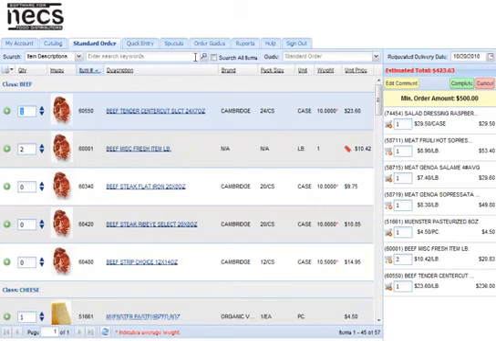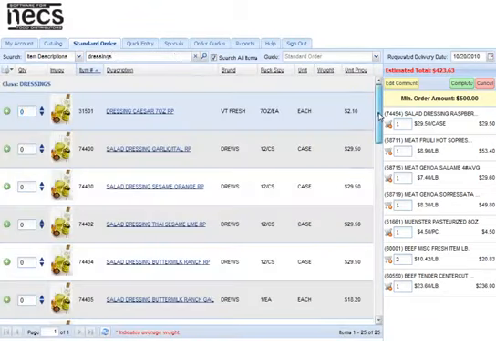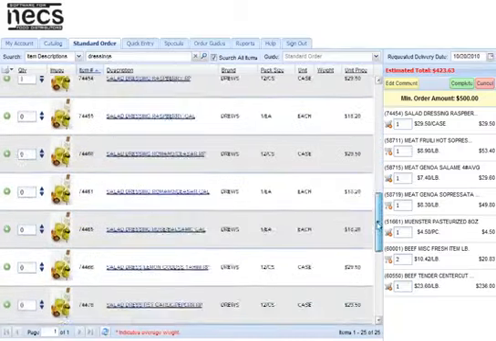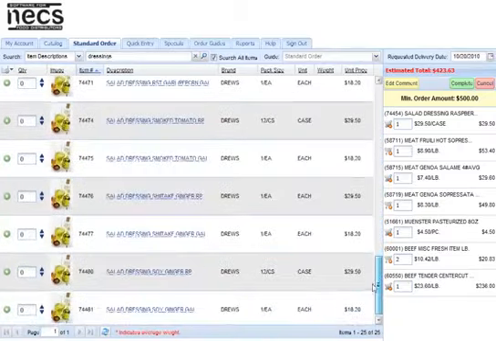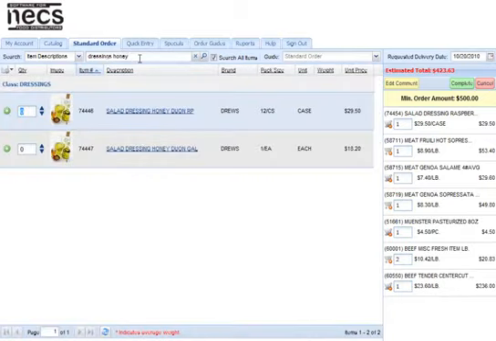If I wanted to search all items, I could check the Search All Items checkbox and perform the same search. I now have a list of all items which match dressings in the system that are available for me to order. I can further refine my search by entering additional keywords. Let's try honey. The order in which I enter the search terms doesn't matter to entree.net. I could just as easily enter honey dressings and get the same results.